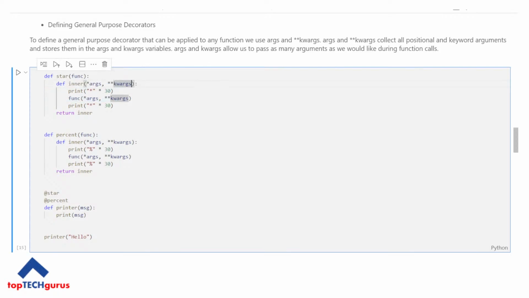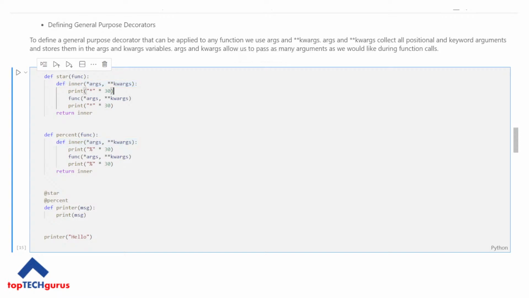We could have either of them here, and whatever they are, if somebody passes just positional arguments, just keyword arguments, or a combination of both, in any way they pass it, we have this defined so that it can take care of it.